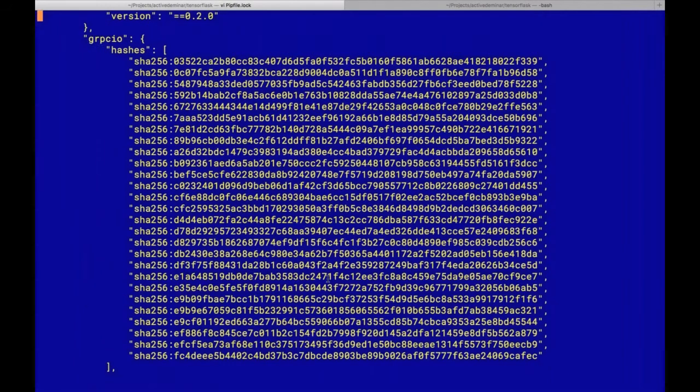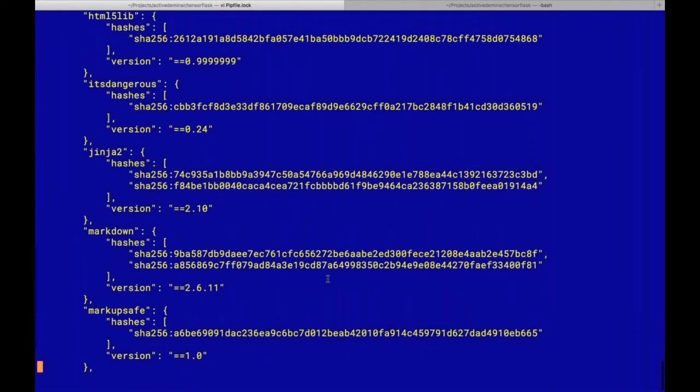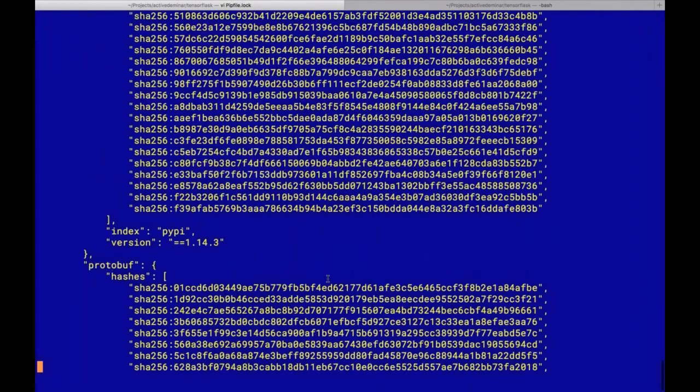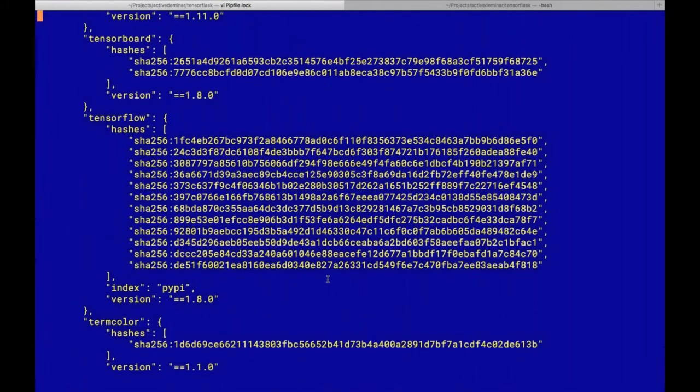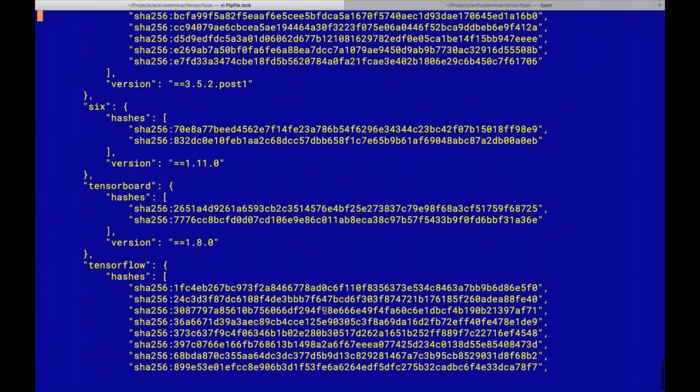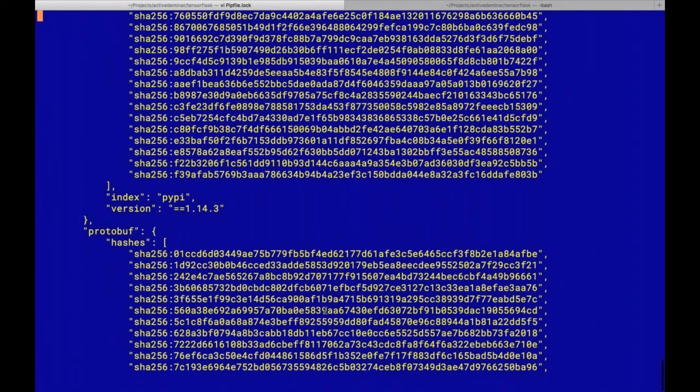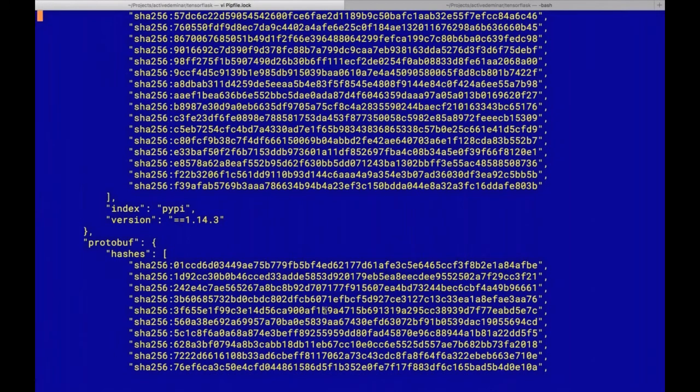It has a whole bunch of hashes for known good versions. It's got all of the dependencies for all of these things. So this is really right here all the information that we need to build a deterministic build, right? We need to be able to install protobuf and all this other stuff that wasn't in our Pipfile. So we need to make sure that we generate a lock file.